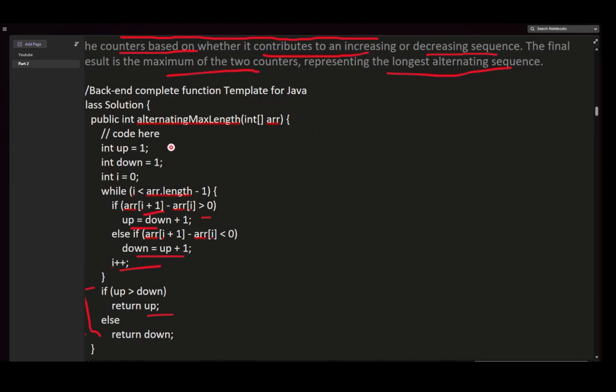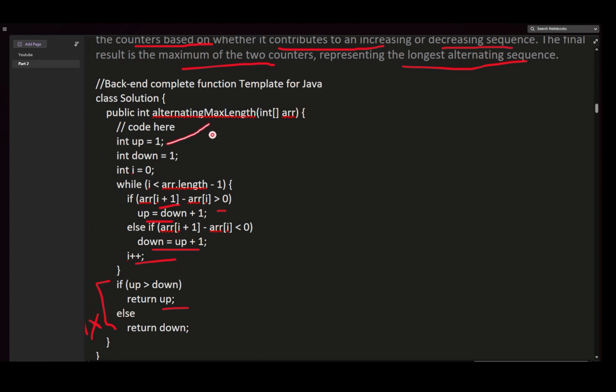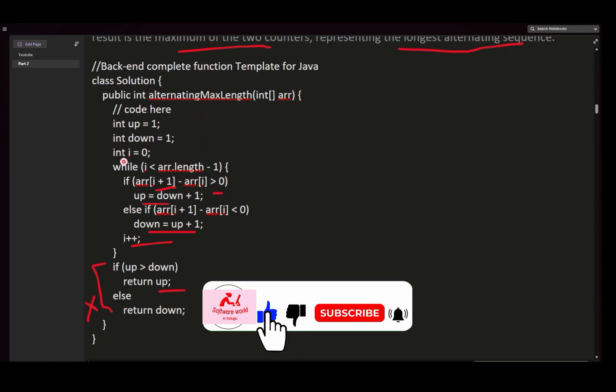Simply put, we have two pointers, one will be up and the second one will be down. Up will indicate the maximum where all are in ascending order, and down the descending order. We traverse through the i pointer, traversing the entire array and checking the adjacent element.